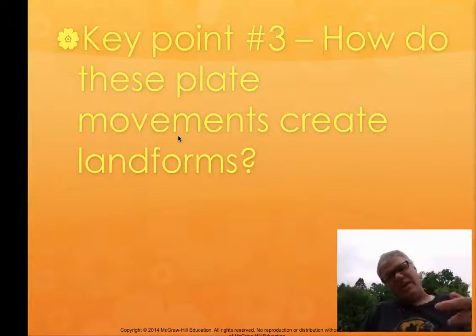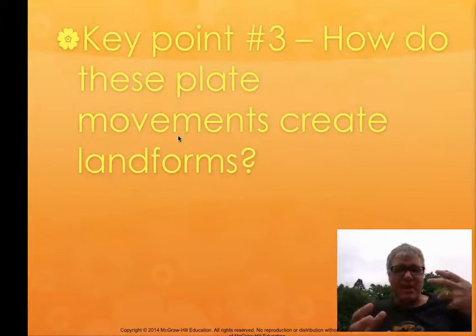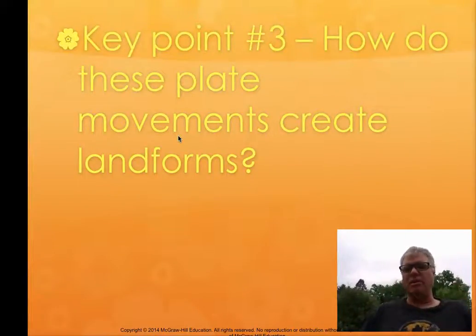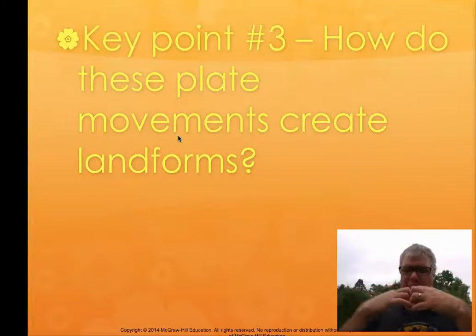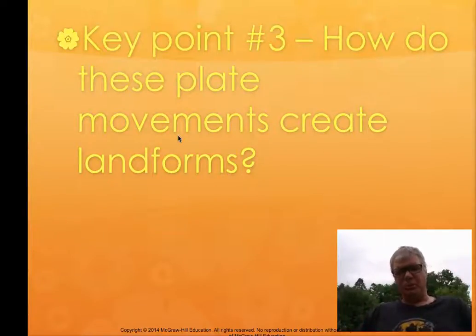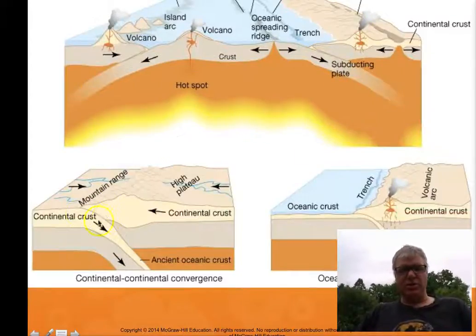Okay, so I had kind of meshed key point number 2 a little bit with key point number 3, in that I talked a little bit about how those plates then create landforms like volcanoes, how you get crumpling like in the Himalayas. And so I'm going to, again, just briefly show this side view version here showing what happens with the crumpling. This is a convergent zone.